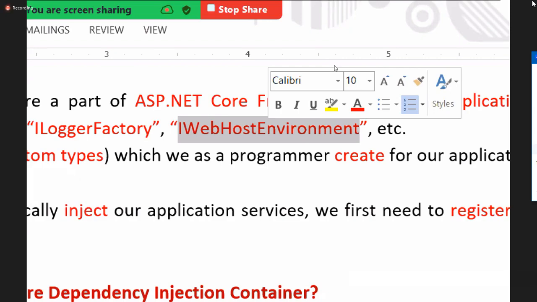Now see, it is dependency injection only. I'm injecting now. Which service? The web host environment service. With this, I can start reading the environment from my environment file. And to read it, I don't need to create any instances. Straight away, inject that service, see env dot, and we read it.